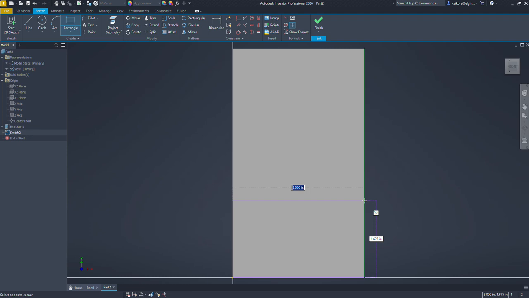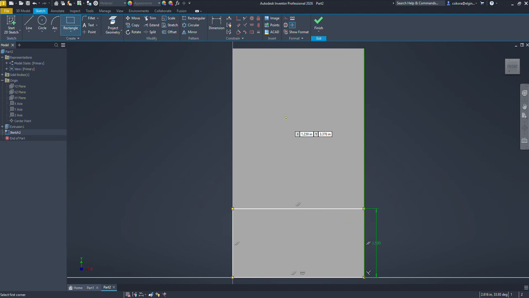I would recommend leaving it as is to toggle through it, because what we're doing is creating an automatic relationship to the right side of the part. And so if the 3-inch dimension on the block below it changes, so will this. Go ahead and hit the tab key, and now this is one we do want to change. So we want this to actually be 1.5 for the height. Hit enter, and now that's defined.